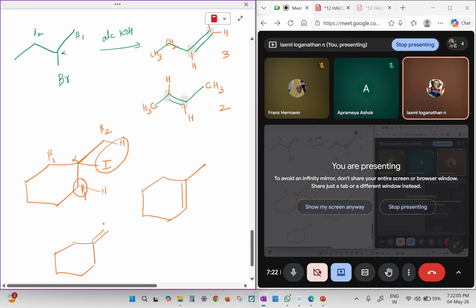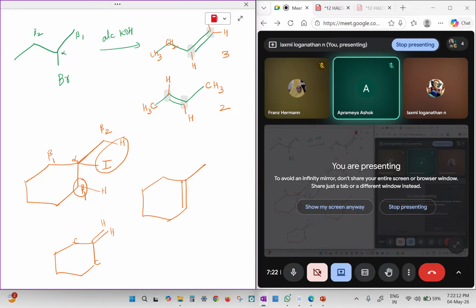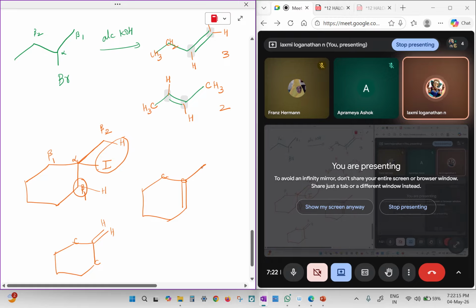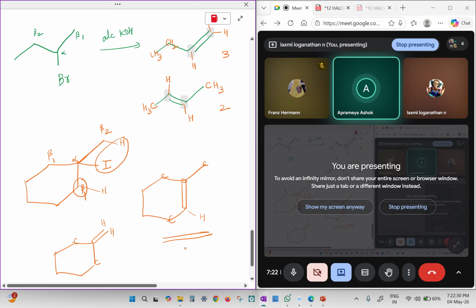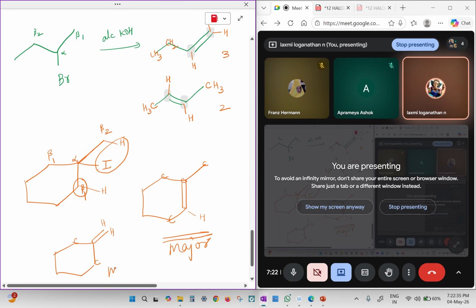What is here? Here there is nothing. So should there be hydrogen, hydrogen here? What is on this carbon? Carbon and carbon, right? What is here? On this carbon, carbon and carbon. What is on this carbon? Carbon and the remaining one hydrogen. So the one having fewer hydrogens and more carbons is the more substituted product. I understand. So in the exam we can write both the products, and then this is major and this is minor. Okay? Okay, ma'am. Thank you, ma'am.